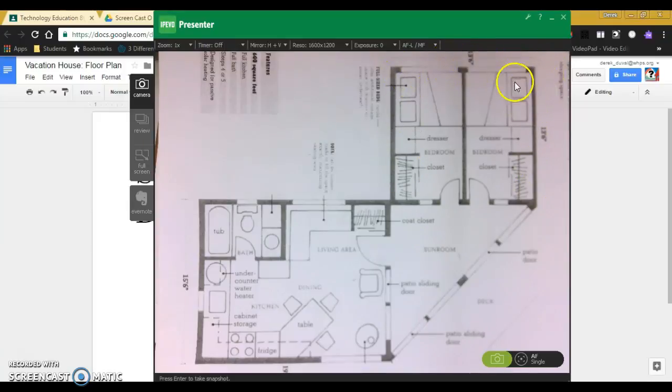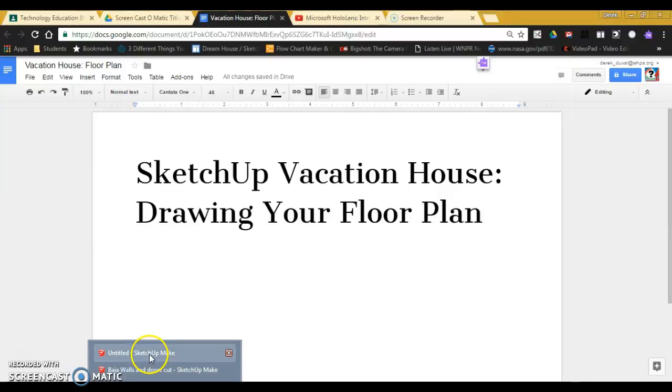This square is 13.5 feet by 13.5 feet, or 13 feet 6 inches. The rectangle connected at the corner here that you see is 19.5 feet by 15.5 feet. So we'll need to create those two shapes, and then we'll join them together with a single line that'll create our triangular shape here at the edge. So the first step is to input those dimensions.